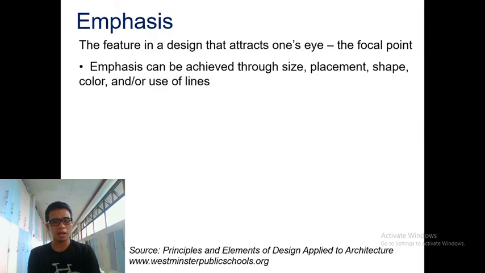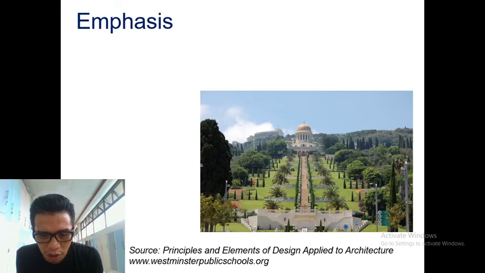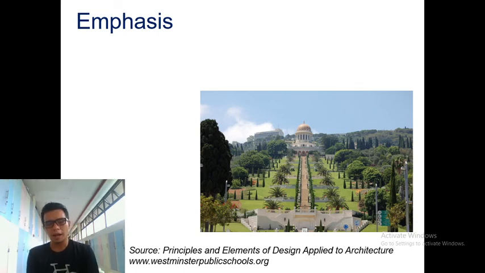Tingnan natin yung mga examples. Now, anong emphasis ng structure na to? I forgot this. Nakalimutan ko. Pero parang parehas din siya ng sa green farm natin dito sa may San Joaquin, no. So, kung titingnan mo, the emphasis is this, yung dome dito o yung structure dito with dome. So, paano siya naging emphasis? Paano siya naging focal point? Because of the location. Nilagay mo siya sa pinakamataas.